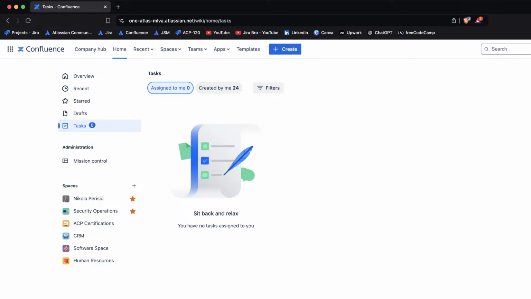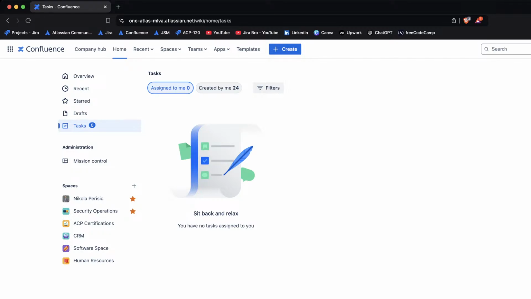When you get invited to join a specific space, and you were given the specific permissions for that space by your space administrator, another space that you will have by default is going to be your personal space.